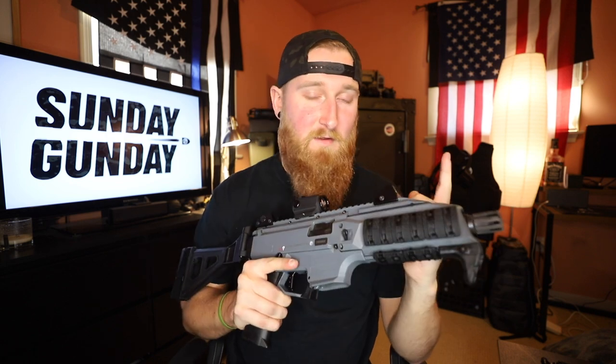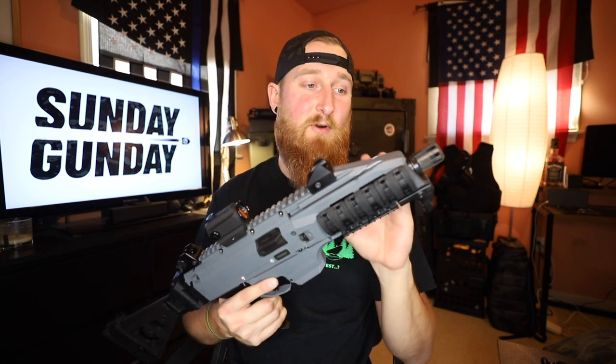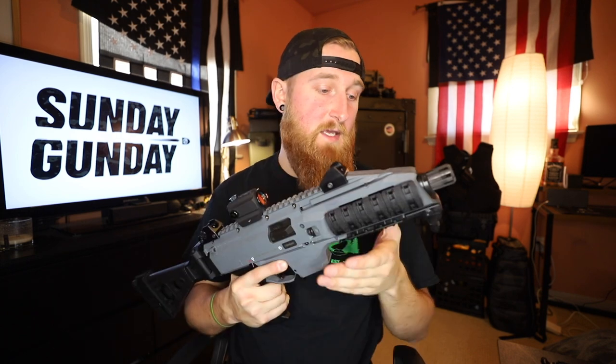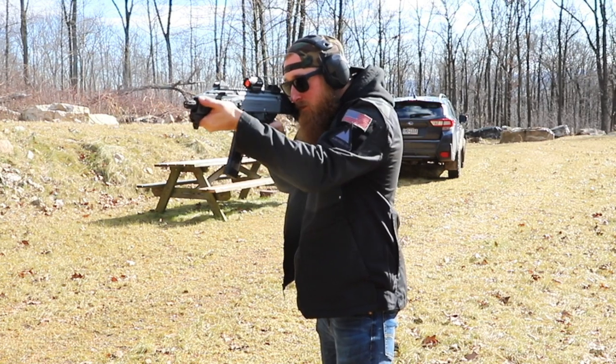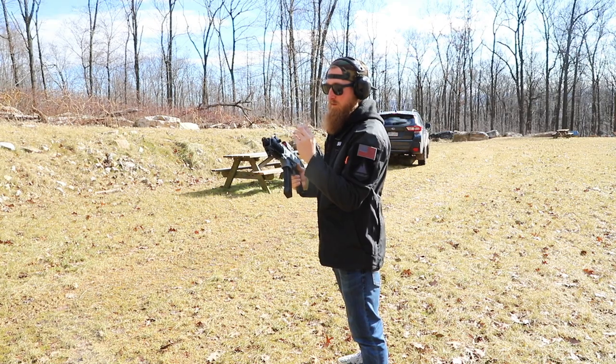One other quick note that I wanted to mention was this hand stop here. Because this is a short barrel, you really have to be careful with where you are indexing your hand up front. Even with this hand stop here, it is very easy to get your thumb in a dangerous situation out here near the muzzle. When I was in the moment shooting there, I must have had my thumb riding a little bit too close towards the end of the muzzle here, and I caught a little bit of the blast coming from that muzzle brake.